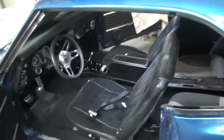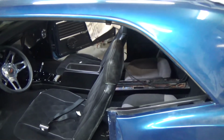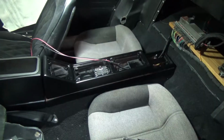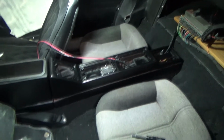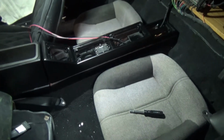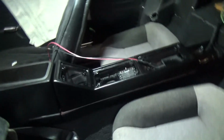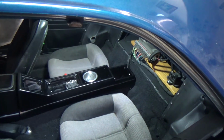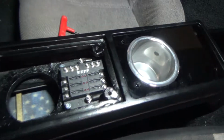So, yeah. Here we go, getting her done. Getting the back in. We're going to wire up the breaker panel now. And, yeah, it's coming along nicely. It's getting there. The wiring is done.